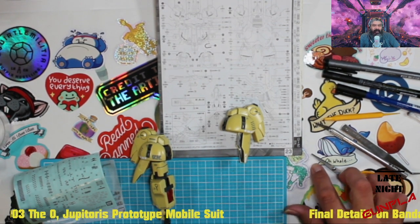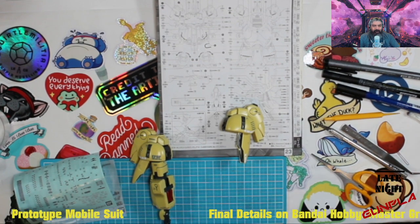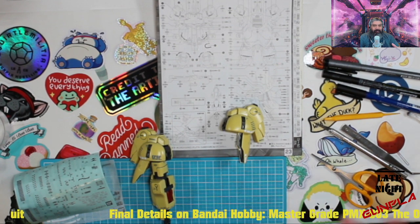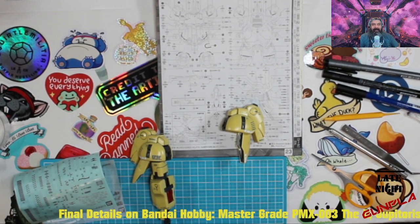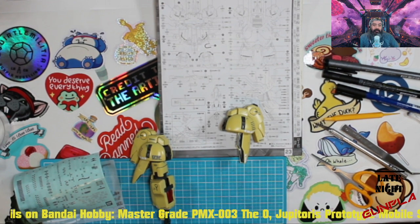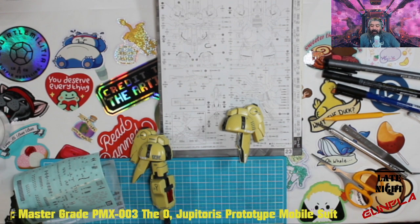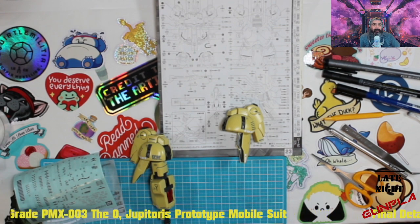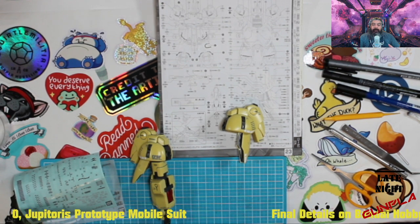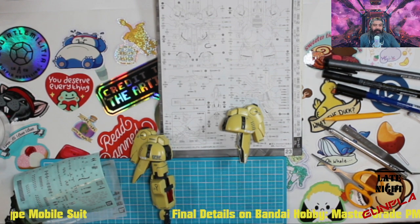The other one that scares me because of horror stories is the Wing Gundam Perfect Grade. Another friend of mine had that, and he says it just broke on him. I think the hip gave out on it just from having it displayed. So if anyone's got the Wing Gundam, keep an eye out on that. But yeah, that was the thing. Got Unicorn 01. I picked up the light up Unicorn 01 Master Grade.